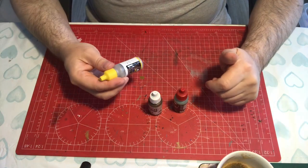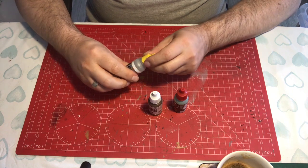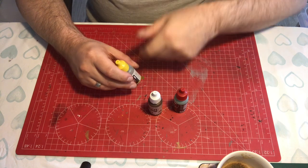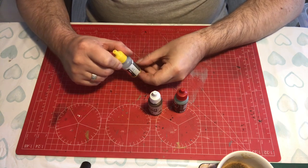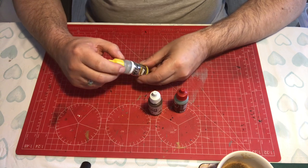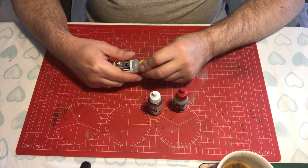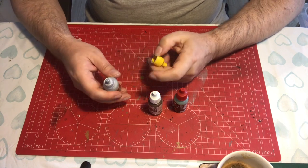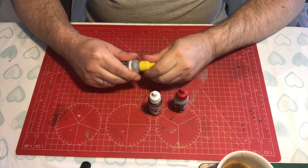So dropper bottles have been used increasingly by model paint manufacturers over the last few years, and indeed even Humbrol have recently released some dropper bottles for their acrylic paints. There's a number of advantages to dropper bottles, as most people will understand, and that is the ability to control the amount of paint you can put through.